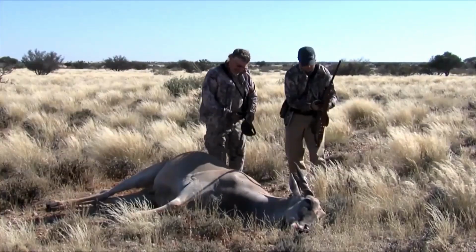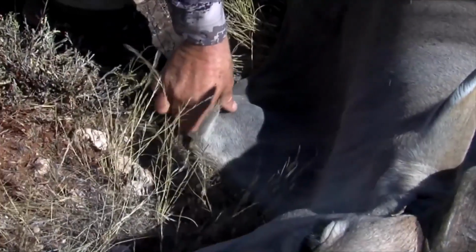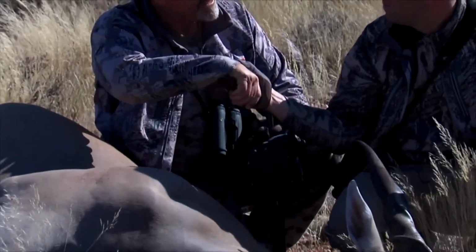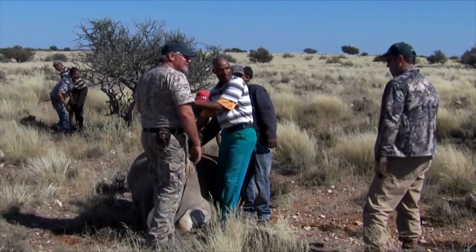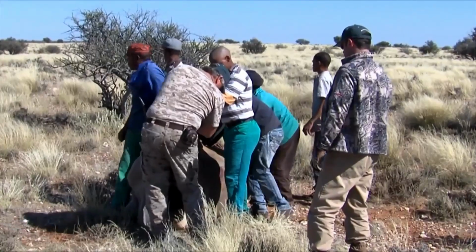This is a very, very large animal. Honestly, it was much harder than I thought. Great job. You've got an amazing trophy. Thanks. The real fun begins when you recover it. Well, it takes a village to raise a child. But I think it also takes a village to handle an elephant. So now we need a whole settlement to deal with this elephant.